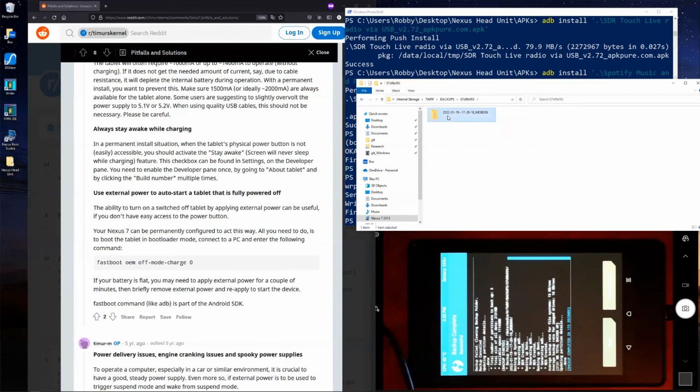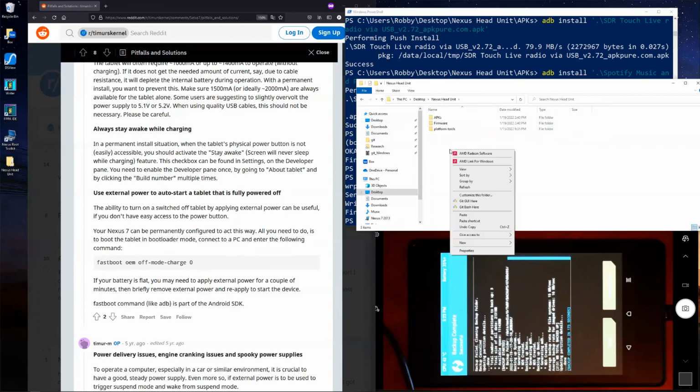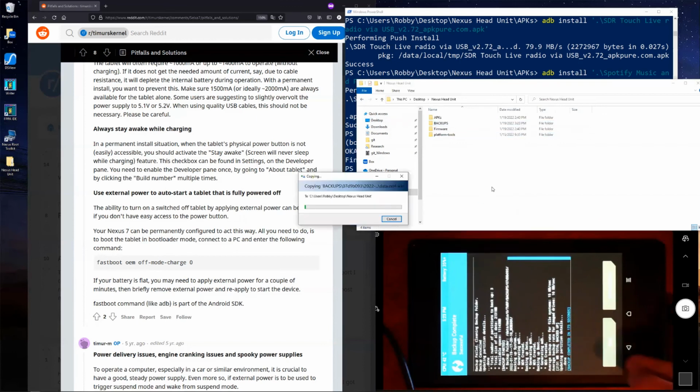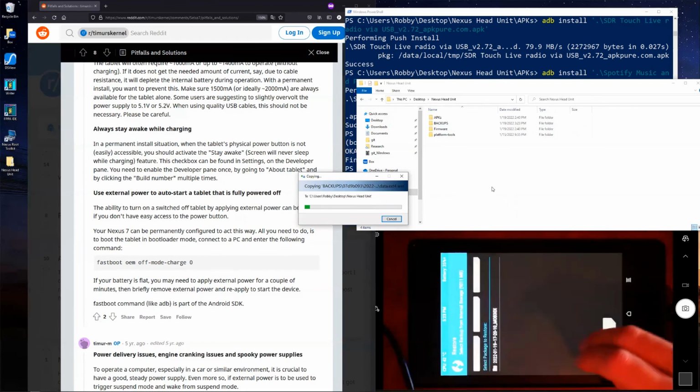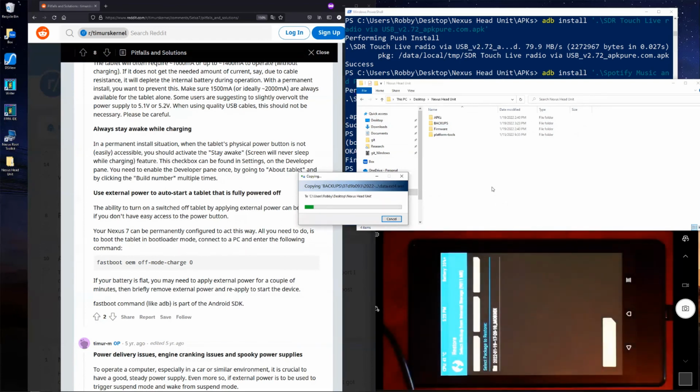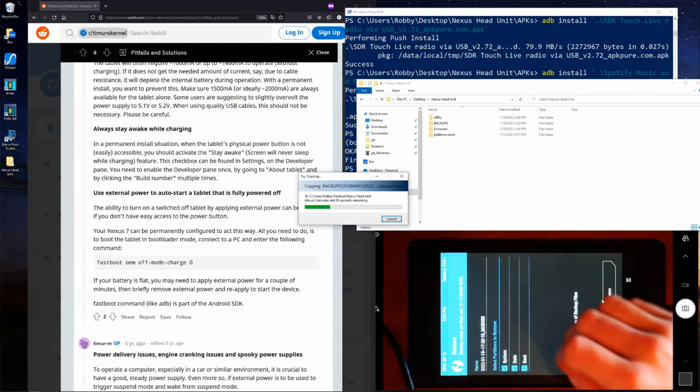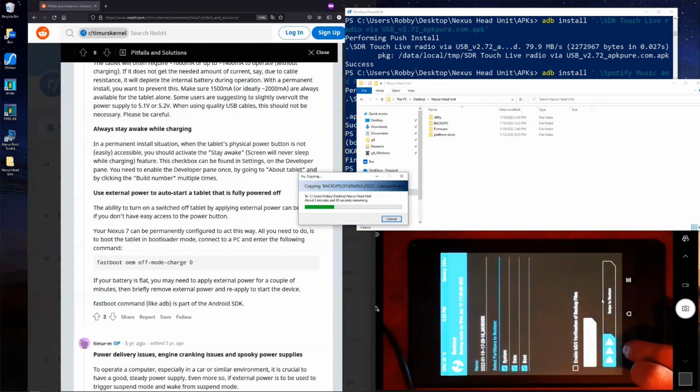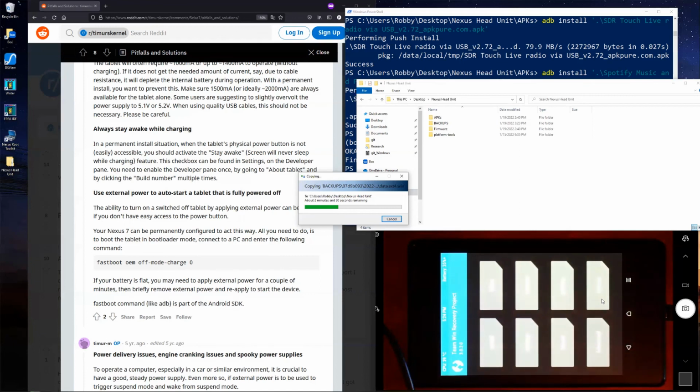So backups. Okay. I'll just copy this backups folder. Desktop, Nexus head unit, backups. All right, so let's go back. Now let's click restore. So you have to drop this into the TWRP folder for it to work. Okay, so it's kind of a big file. But it looks like you can choose what you want to restore. Okay, cool. I guess I'm not going to restore it. But I want to make sure these files transfer though.